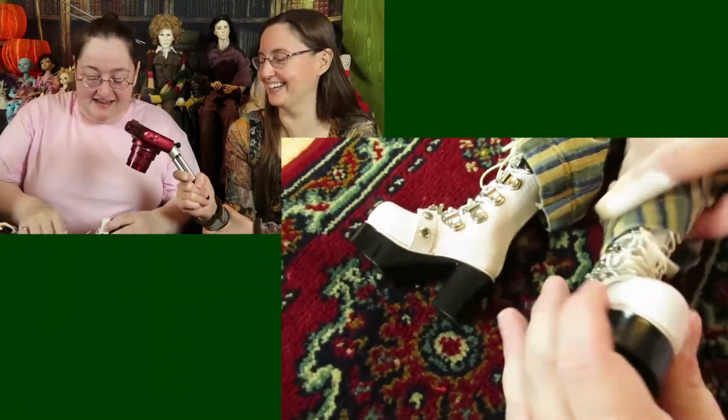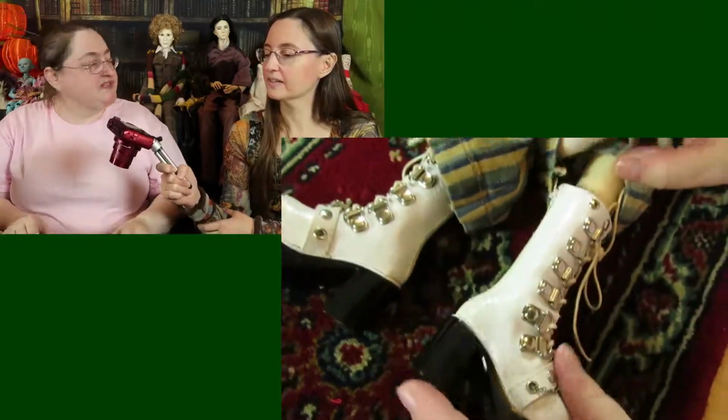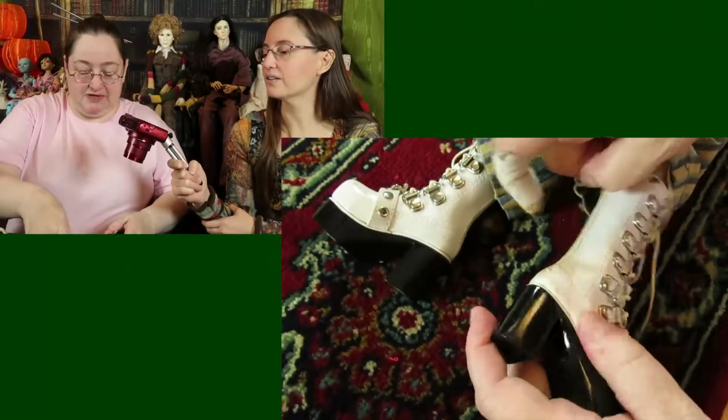I'm there. So this quite a common model is like a boot, because the boot will always fit. Actually, she's got quite a bit of room in here.